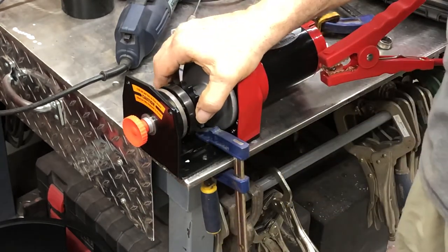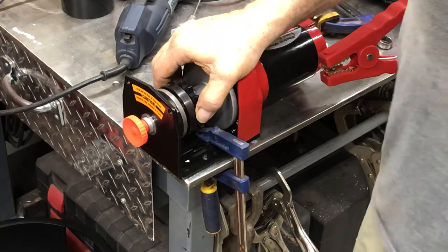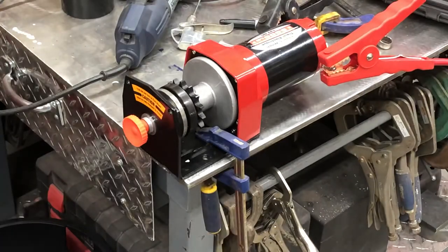So that tells me if I want to get it up to like one and a half miles an hour — easy creeping speed — I need to figure out the gear reduction. And I told my algebra teacher I would never need it when I was in high school. Boy, was I wrong.